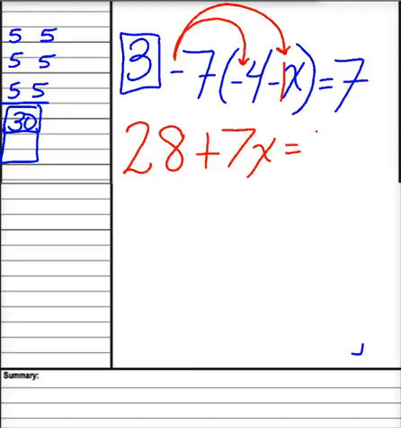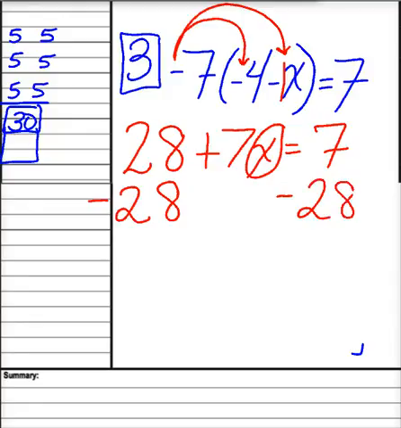and that'll equal 7. Now again, I'm trying to solve this for x. I need to get rid of the farthest away layer first, which is that 28. That 28 is positive and it's being added, and the opposite of addition is subtraction. And so I need to subtract that 28 to get it off of the left-hand side. Also have to do it to the right, and if you want to draw your little line down there, you certainly can. I normally don't do that, but I know they teach that in middle school a lot, and I kind of like it. So then I have a 7x left on the left-hand side.